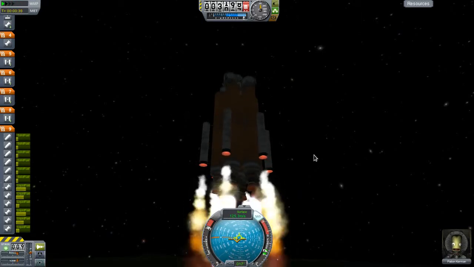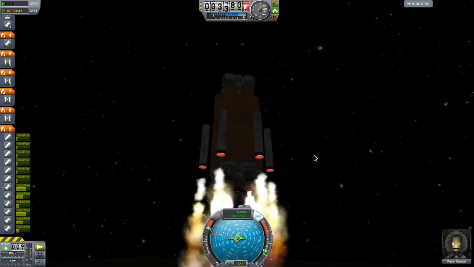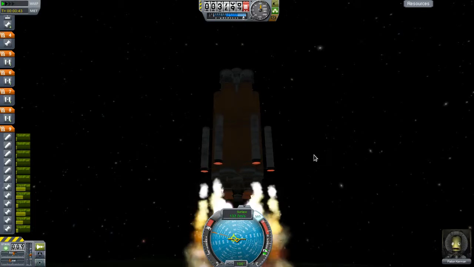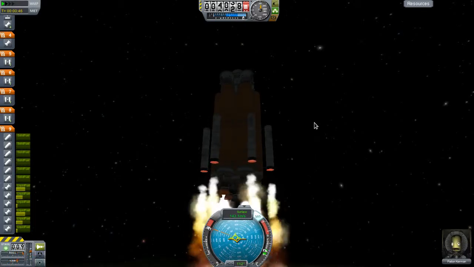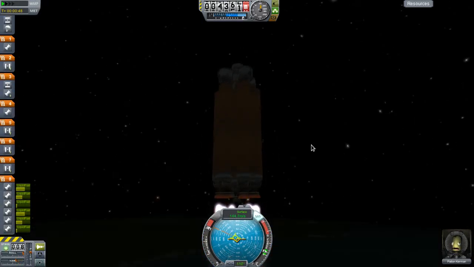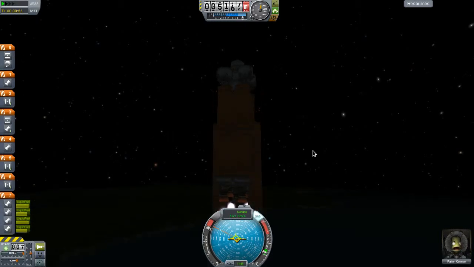Now, will we maintain... Oh, we're losing our angle here. Come on. We'll do that. Stay right there. Straight up and down for now. Alright, solid fuel is done. And we're still gaining altitude, that's good. These go. Drop away nicely.